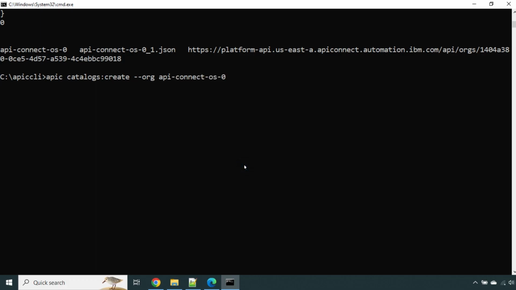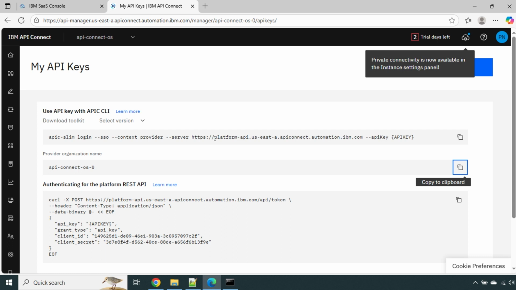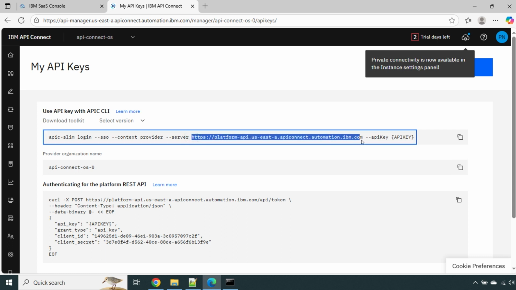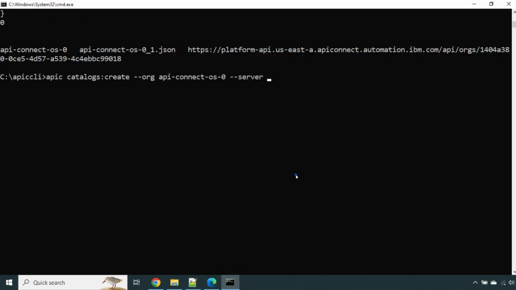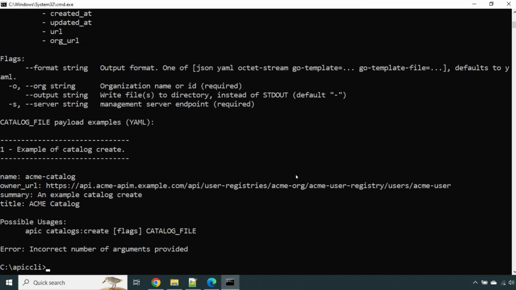This is the organization name. Then the server. The server is the API management server. Format JSON. Then I'll make it debug here. Now enter.